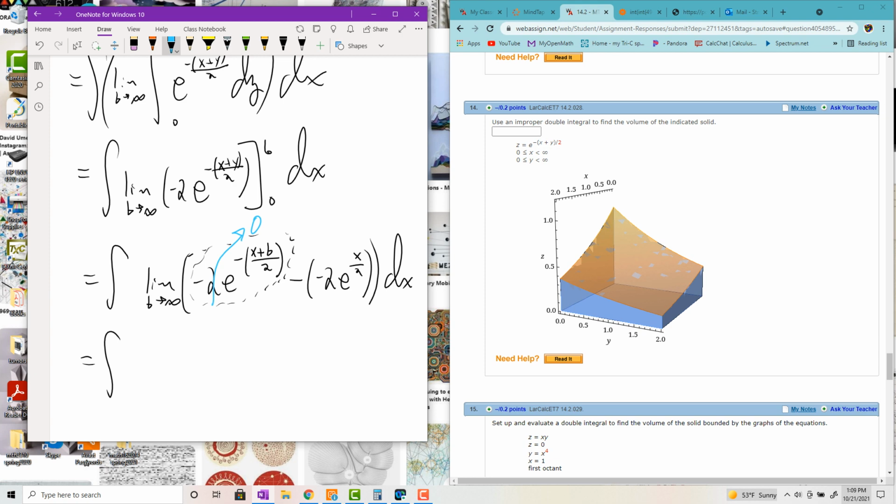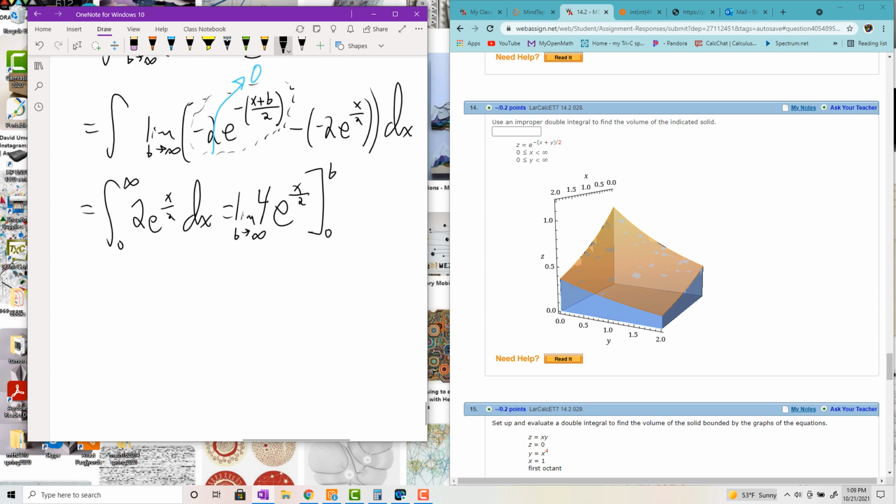The second part isn't dependent on b, right? So you just get what you get. It's just 2e to the x over 2 dx from 0 to infinity. And then you do this integral. So again, if you did a u sub, you get a 1/2, and then divide by 1/2, it gives you a 2, so another factor of 2. So e to the u, instead of u, x over 2. And we want to take the limit as b goes to infinity, so replacing that upper limit with a b and a 0 on the bottom.